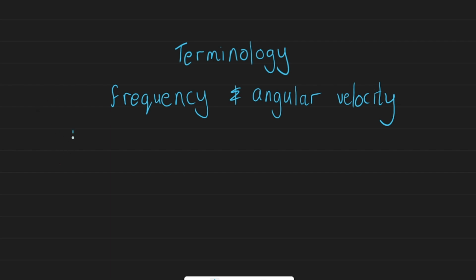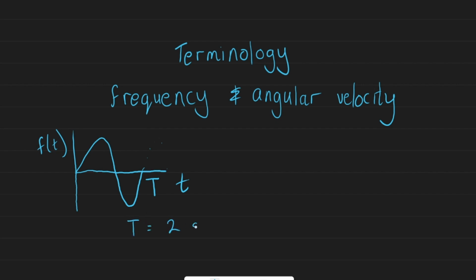So if we have a function, some kind of signal, and it could be a sine curve, for example, so we know that this is a periodic function, and the x-axis is time, and we have a function of time as the y-axis. So we know that the function starts to repeat itself at a certain time later, right? So that is the period. So the period T is the time it takes for the function to start repeating itself. So we designate that by T. So T could be, for example, 2 seconds. And you would say it takes 2 seconds to complete one cycle.